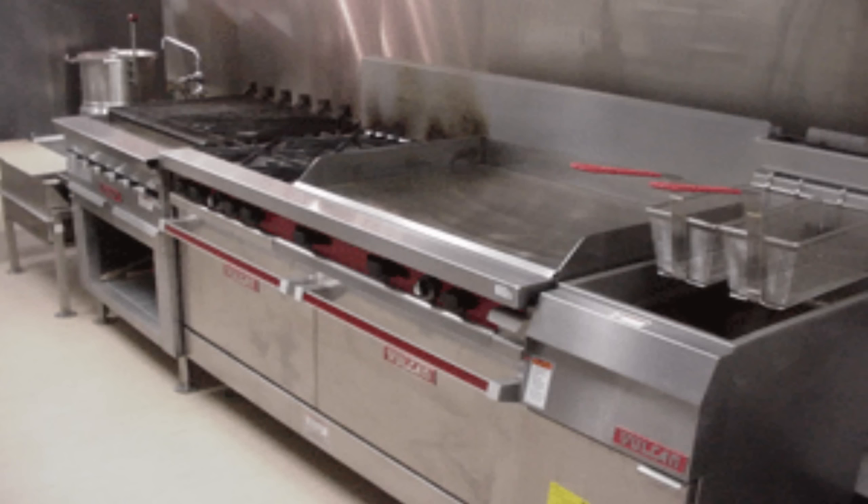Towards the front of SCP-1946 is a ten-person seating area in traditional American diner style, with red upholstered bar stools positioned next to a high wall-mounted table running along the left side of SCP-1946. This also contains SCP-1946-2, SCP-1946-4, SCP-1946-6, SCP-1946-7, and SCP-1946-10. Also in the front is the trailer's toilet, containing both a chemical toilet and SCP-1946-11. The kitchen and seating area are separated by a small counter, on which a cash register, SCP-1946-9, is set.